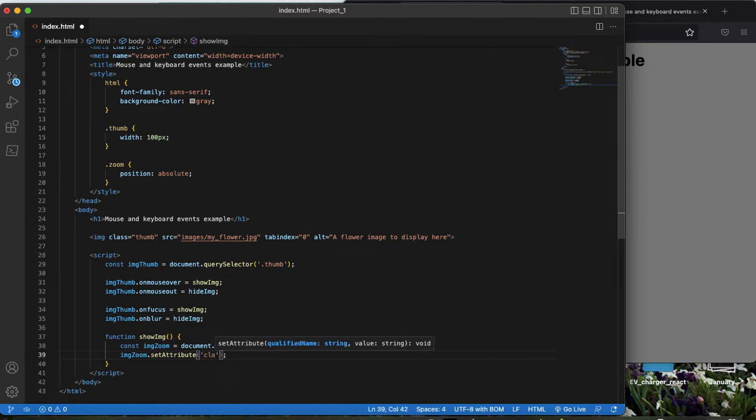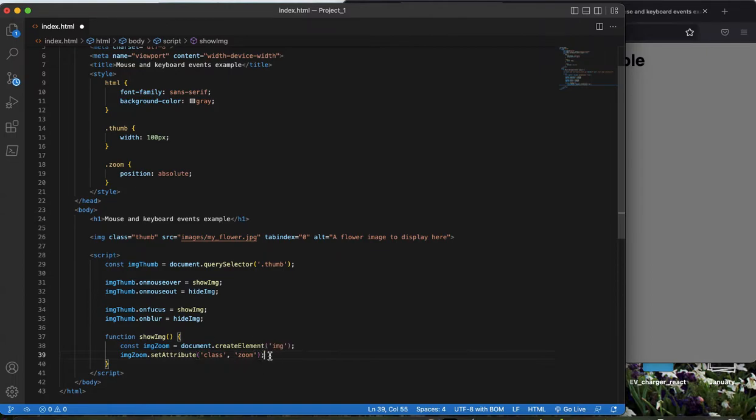Yes, class, double S, and the second one is the attribute value. We have zoom. Let's write it. And this zoom from here is the one we are using in the CSS here. So now you can get the connection between this and this.